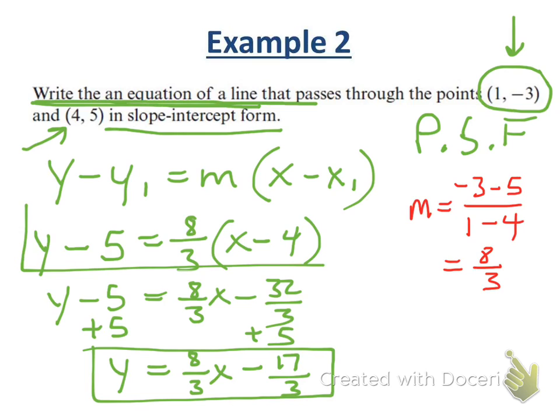Now, the point slope form answers were different. And that's why if you're given 2 points, you're almost never going to have a standardized test that asks you for the point slope form, because there's 2 different answers. But slope intercept form and standard form are always going to be the same. All right.